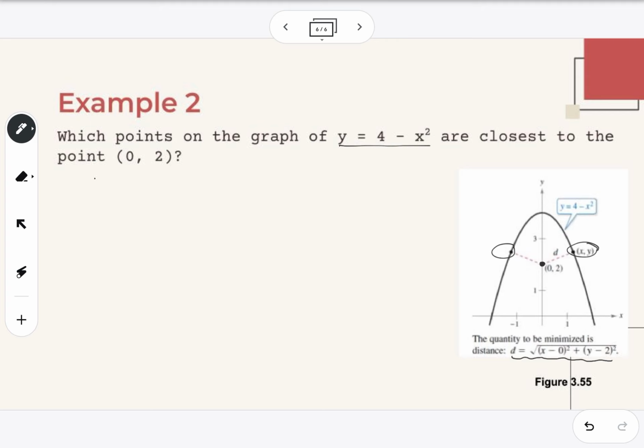So your primary equation would be your distance equation, and they already plugged in this point. So I'm going to write it out generally. Remember, your distance equation is, I already messed it up, whoops. The square root of (x2 minus x1) squared plus (y2 minus y1) squared. Remember that from back in the day? That's your distance equation. In this case, they're saying, well, I'm just trying to find one point (x, y). I know my other point is (0, 2). So this is our primary equation for this particular problem.